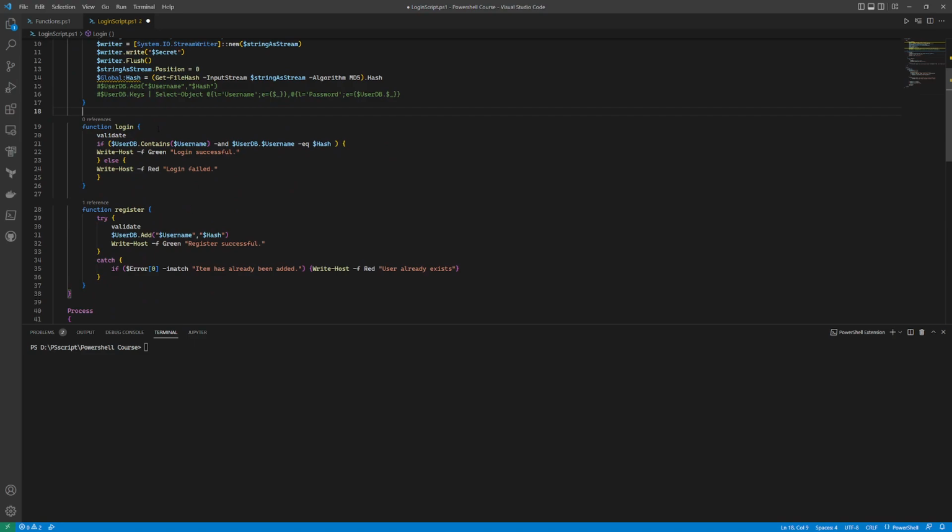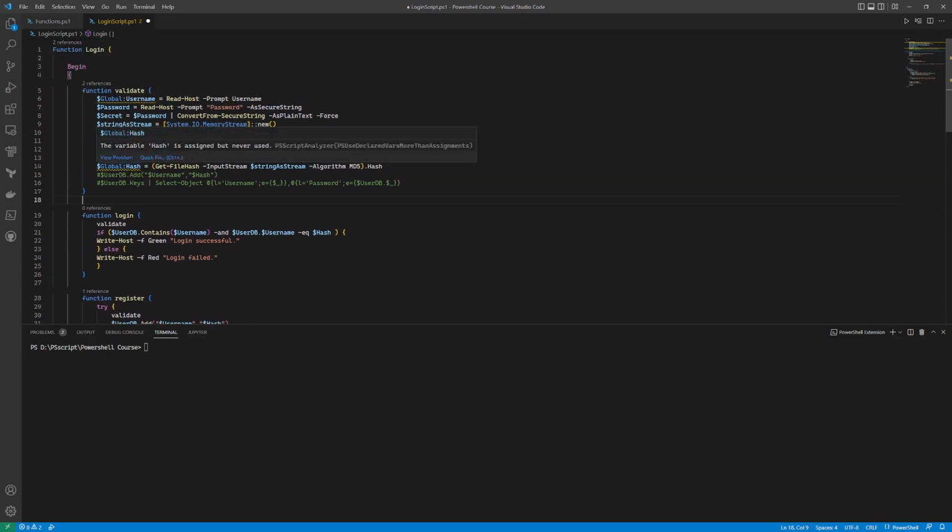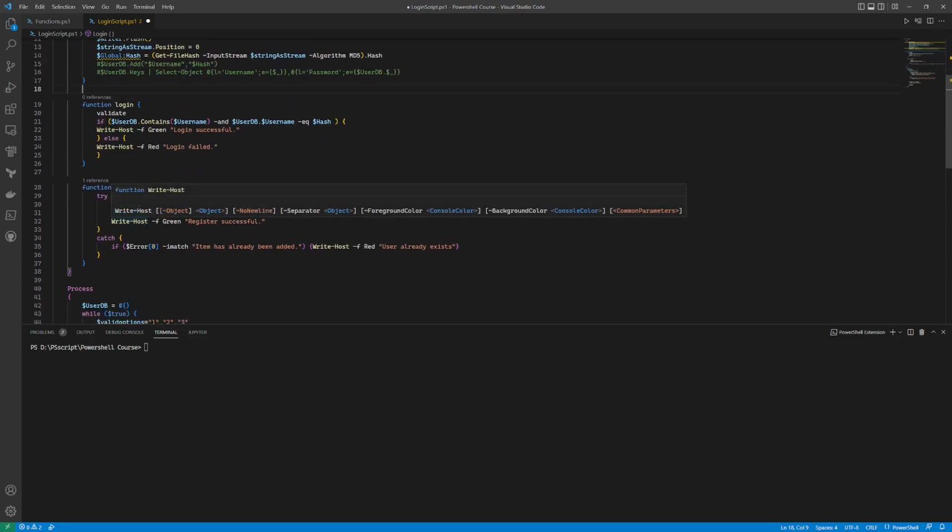The only difference between login and register is that when you input and get the hashes and everything, instead of validating them against the database, it adds the username and the hash of the password you wrote into the user database hash table. And then it just writes register successful.